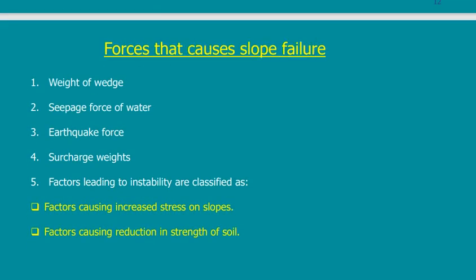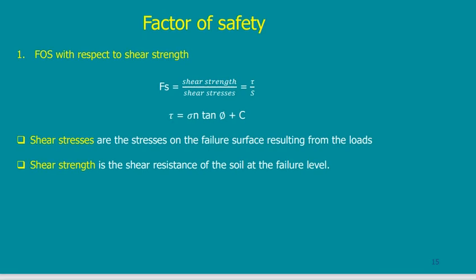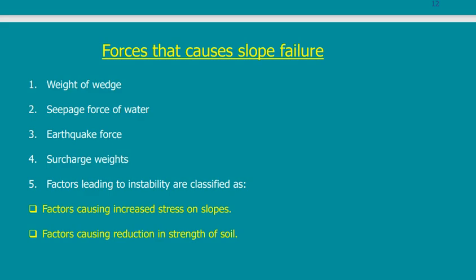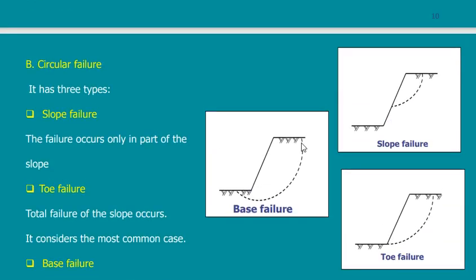Now we go to something called the factor of safety. What is the factor of safety? First, we have to understand what the factor of safety is. If I have a slope like this, and this slope is going to fail, how near is it to failure? Is it going to fail now, or maybe it will fail in the future if something happens, if additional loads come or something?